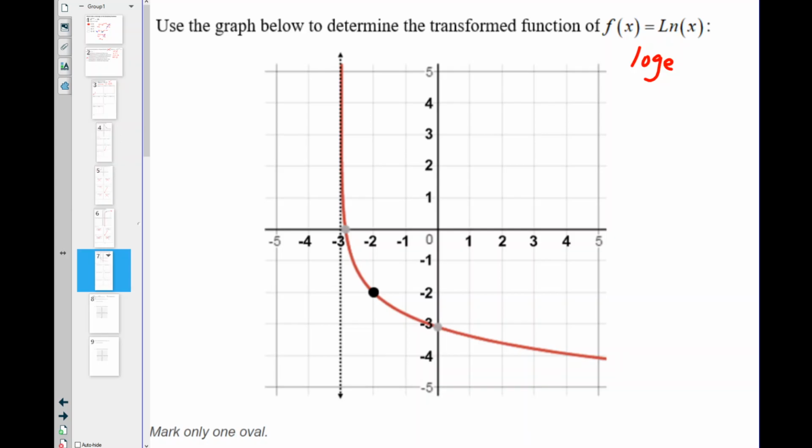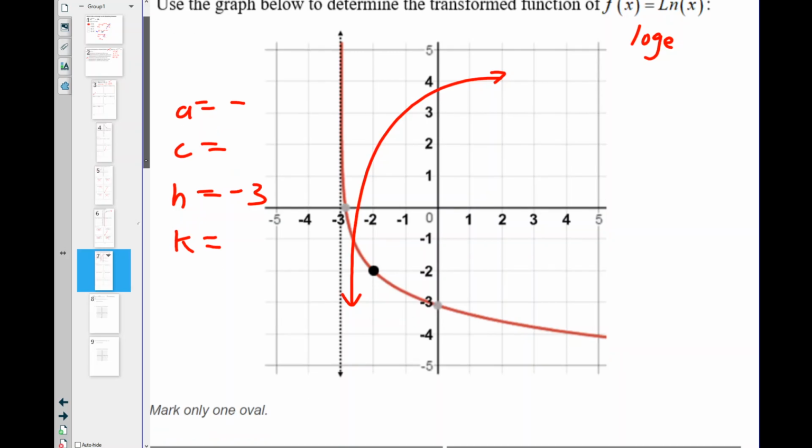what type of base is e, approximately? Well, it is greater than 1, around 2.7. So when you take the regular log base e, anything that's greater than 1 should look like that. If it's going the other way, it looks like a is going to have to be negative. What else can we tell from looking at it? Yeah, the asymptote is -3, so a should be -3. We're not too sure about the other ones yet, but let's see if that's enough to narrow it down.